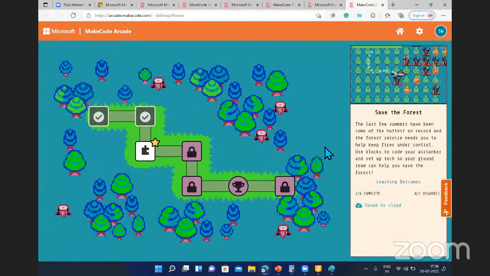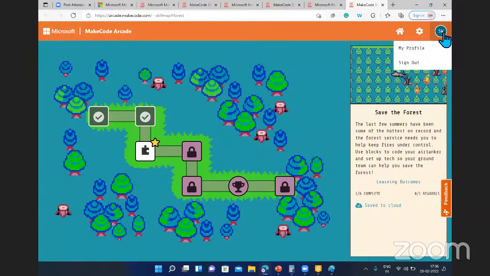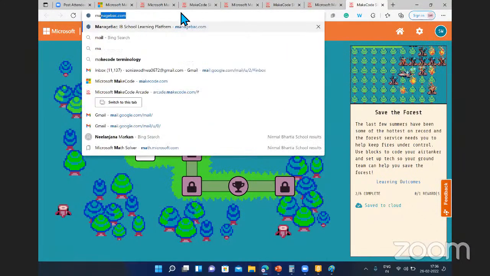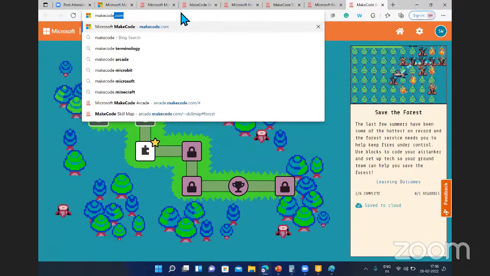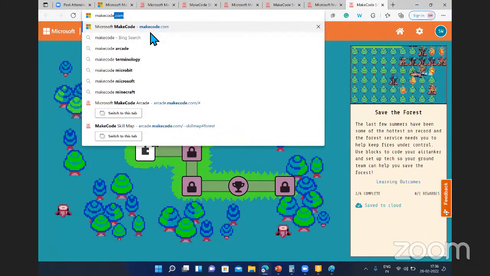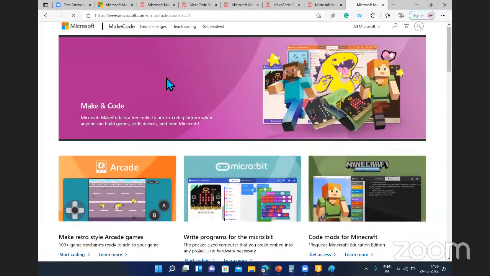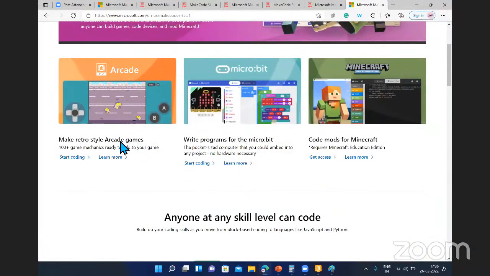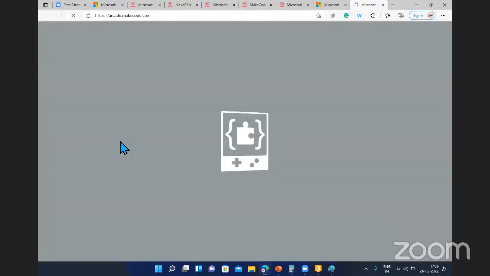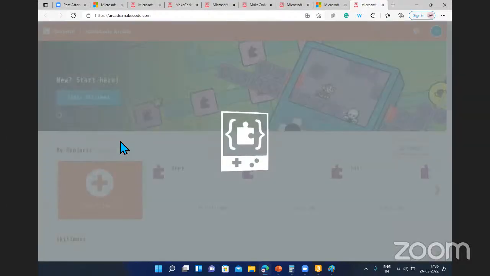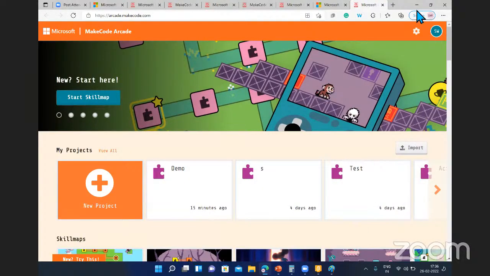Moving to the next step. If you want to save your progress, how many levels you have completed, you can sign in. If people do not sign in and directly come to makecode.arcade, in that case, suppose you have gone through certain levels and you have made some progress, that will not be saved. You will play just for the sake of playing, but your progress will not be saved, that you have done so many Hours of Code, so many levels. So in order to save your progress, it's better you always sign in.